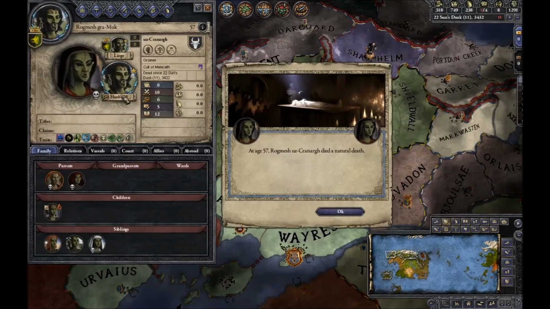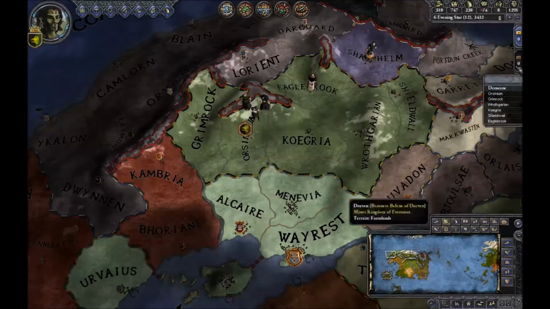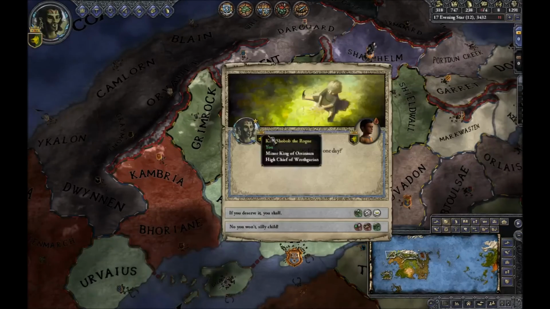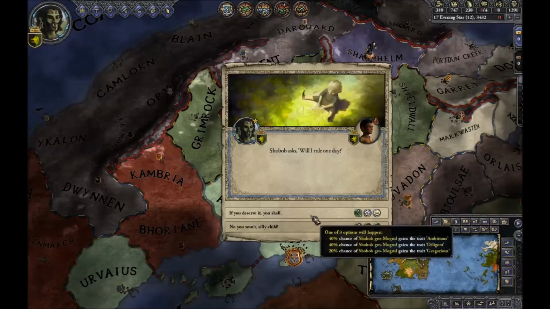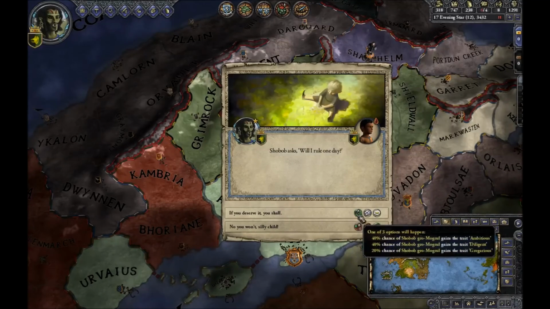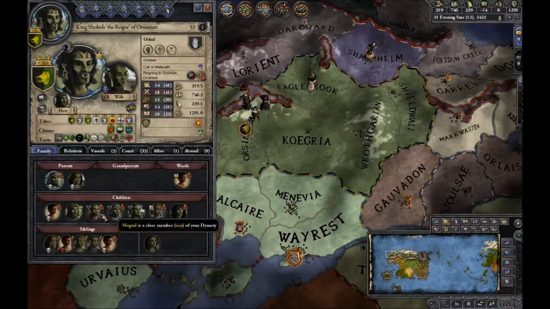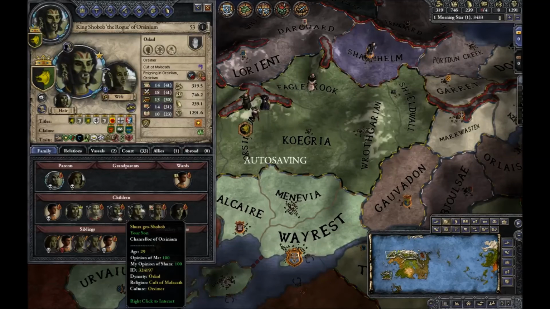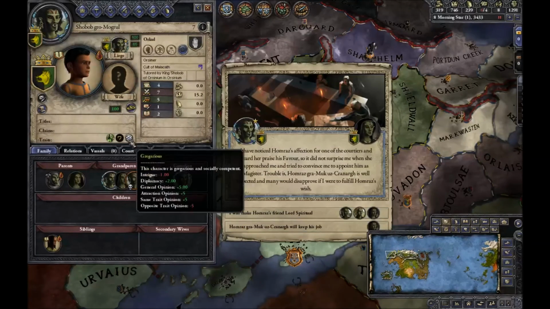Was she our primary wife? She may have been. Yeah, she was. At least she died a natural death and not like some disease or something worse than that. Will I rule one day? If you deserve it, you shall. Those are really good traits. Let's go for it. He's got gregarious, but that's all he got. It was his kid, right? Yeah. Okay.